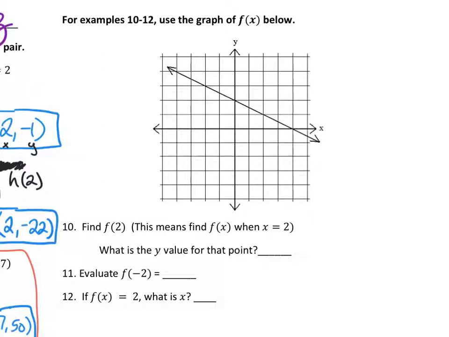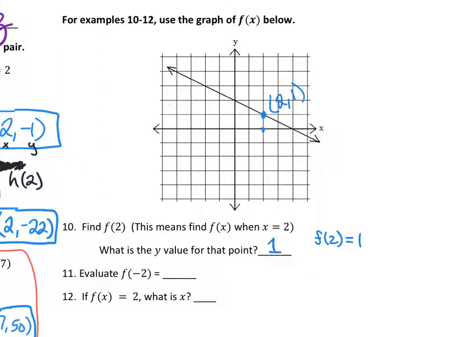All right, so, well, here's where the input is 2. So here's where my line is. What's that coordinate? 2, comma. 2, comma. Ooh, we start here. We got to go over 2 and up how many? 1. 1. So it's the coordinate 2, comma 1. Ooh, it's been a minute since I thought about an ordered pair, right? So if the input is 2, what's the output? 1. So we would say that f of 2 is equal to 1, which is exactly the coordinate that has now showed up on my graph. Function notation is coordinates. Coordinates are function notation.